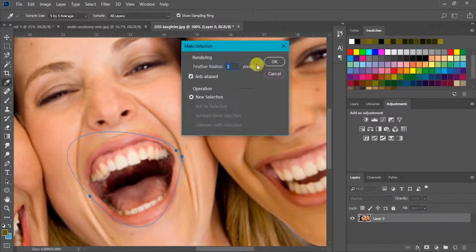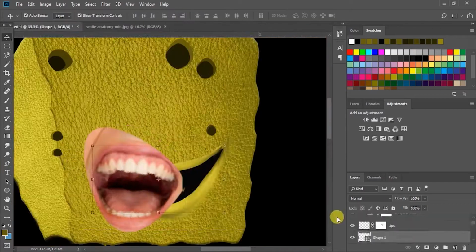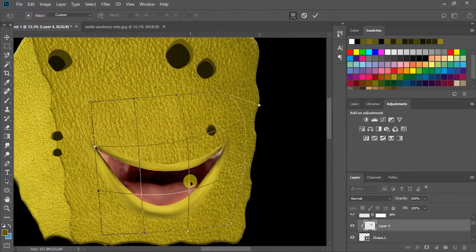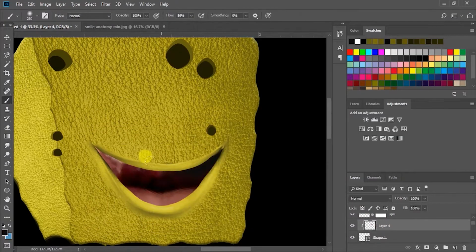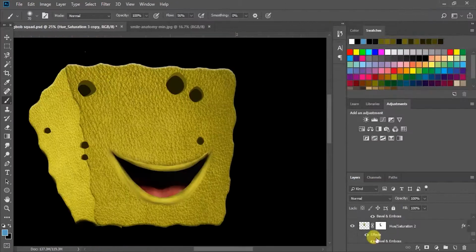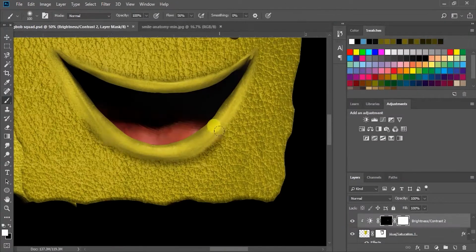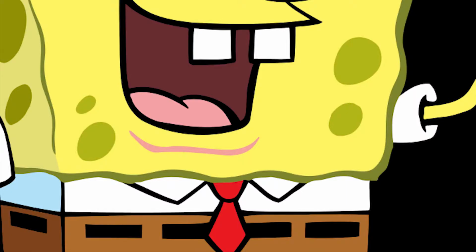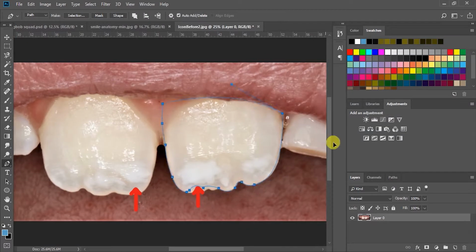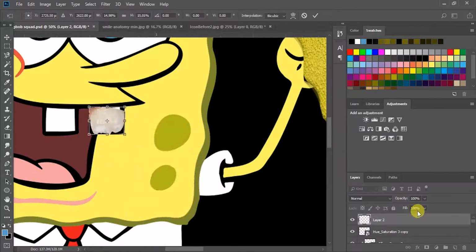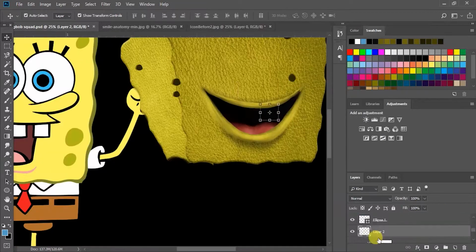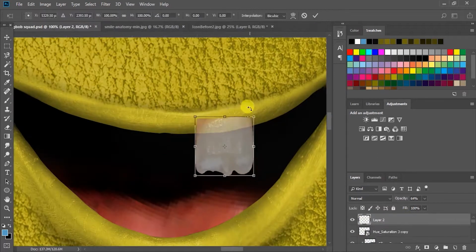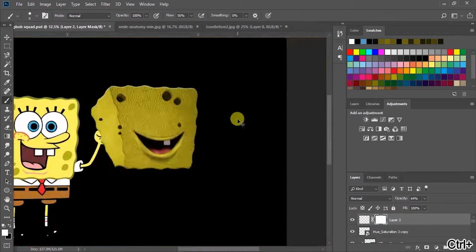For the inside of the mouth, I'm using this pic, just cut it out and put it behind the lips. Now I'm just gonna give it some shadows and stuff. Now we are going to make the iconic teeth. I found this image, just make a selection and drag it to the subject. I'm gonna adjust its shape by using wrap. Then put in some shadows and remove the unwanted areas.